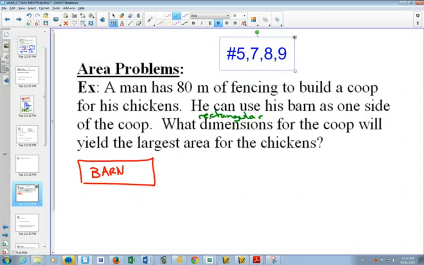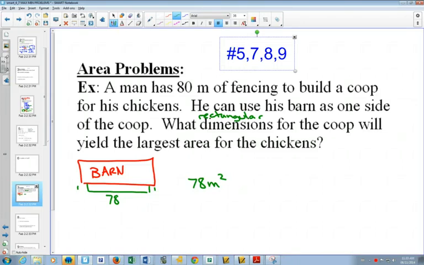Now, not very practical, but you could decide to go 1 meter this way, 1 meter this way, and then you would have 78 meters left, and all your chickens could do is walk in a long straight line all day long. Okay? Can you see if you did this, I mean if this was a grassy area that they could eat something or sleep, that you would have 78 meters squared for those chickens.